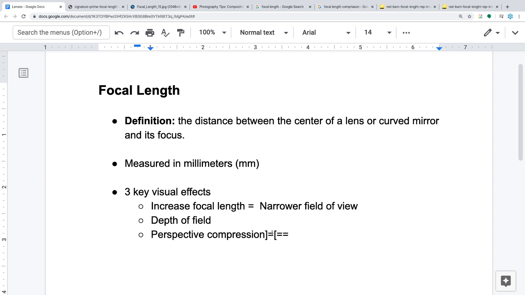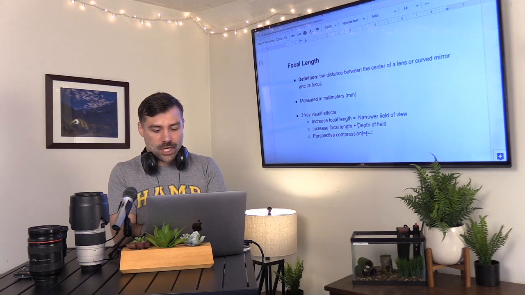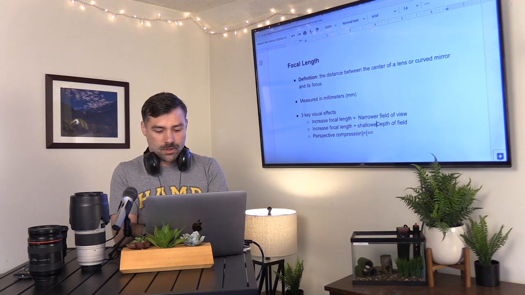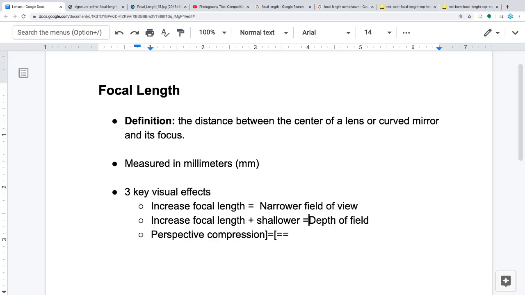So if you increase focal length, you have a shallower depth of field.